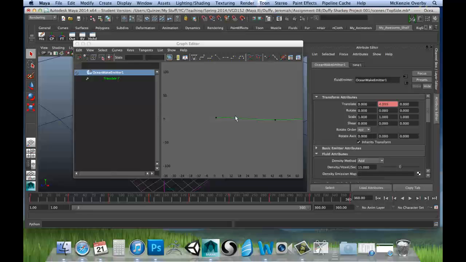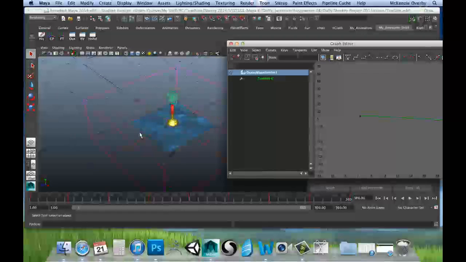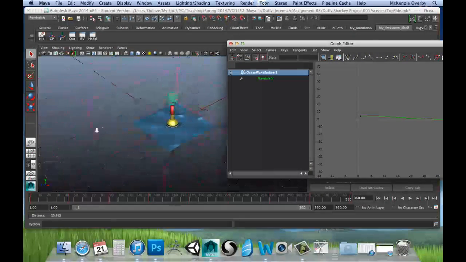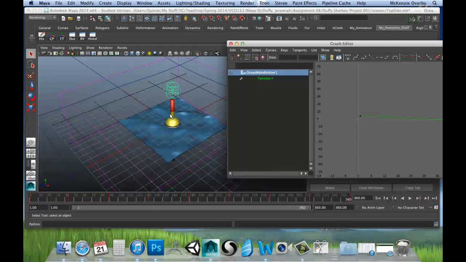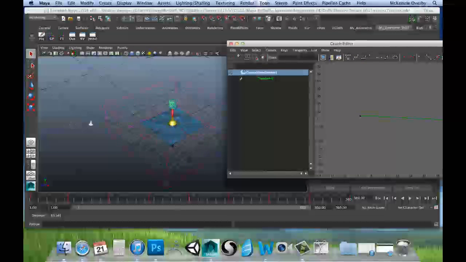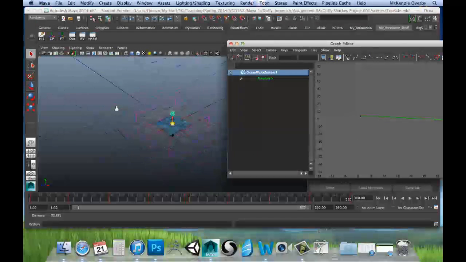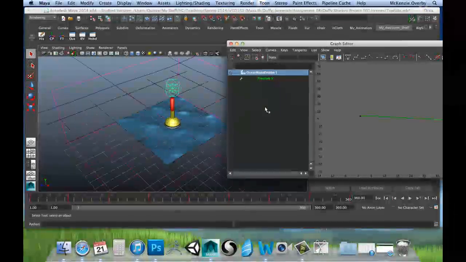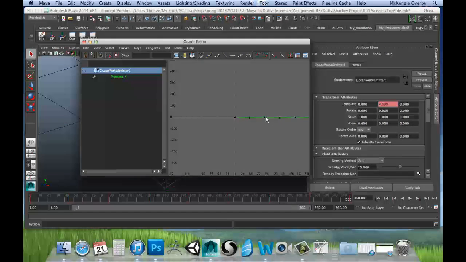So the first thing you can do is you can zoom out just like this, the same way that you would in the scene window here. So just like you're doing this, and you can either do that with your scroll wheel if your mouse has a scroll wheel, or you can do that by holding down Command and your right mouse button and dragging. If you're on a Mac, if you're on a PC, it's going to be Control and hold down your right mouse button. Okay, so I'm sure you know how to zoom in and out by now. So whatever is comfortable for you, you can do that.